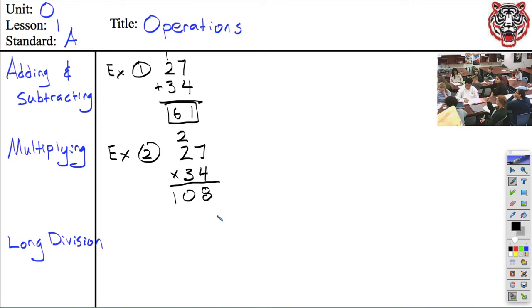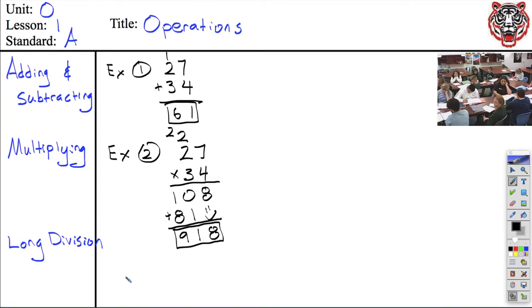Then you're going to go on to multiplying 3, and you need to place markers. You could put a 0 or a smiley face. I prefer smiley face. Beneath the 8, and then you're going to multiply 3 times 7, which is 21. You're going to put the 1 beneath the 0, and then you're going to carry the 2, and then you're going to multiply 3 times 2, which is 6, add the 2, which is 8, so you're going to put the 8 beneath the 1, and then you're going to add 108 plus 81, so you'll have 8 plus 0, 1 plus 0, which is 1, and then 9. Thank you.